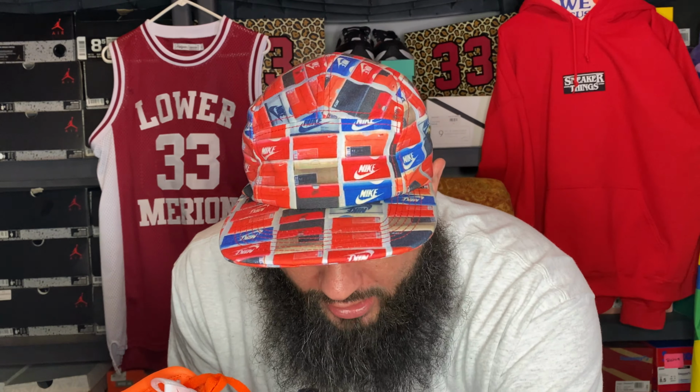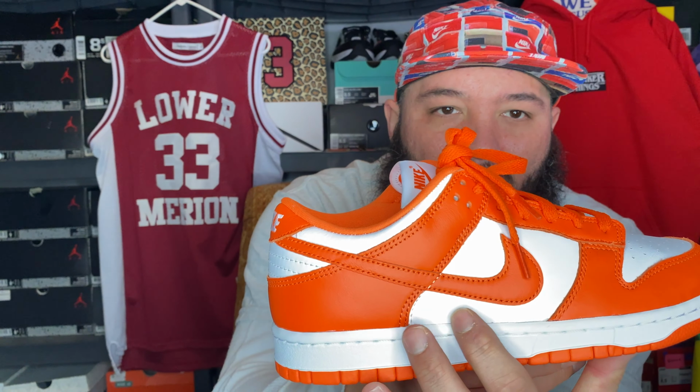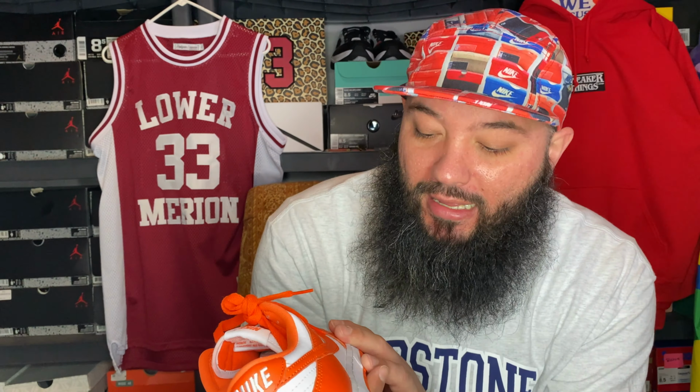The one thing I didn't touch on in yesterday's video that I did notice, and I notice it blatantly on the Syracuse colorway, and I scoured the internet and did some research, is that a lot of people were complaining that the quality control on these was not top notch. My Kentuckys, which I still have on right now, had some leather scratches on the white part of the toe box. And I noticed right here, big as can be under the swoosh, a leather scratch. And this isn't a fault of the retailer. This is definitely a fault of Nike's quality control.